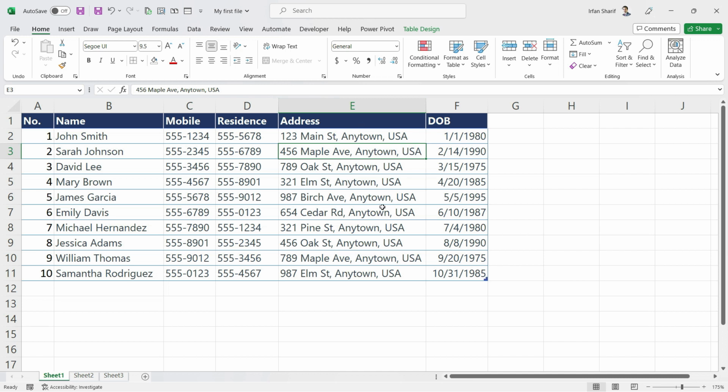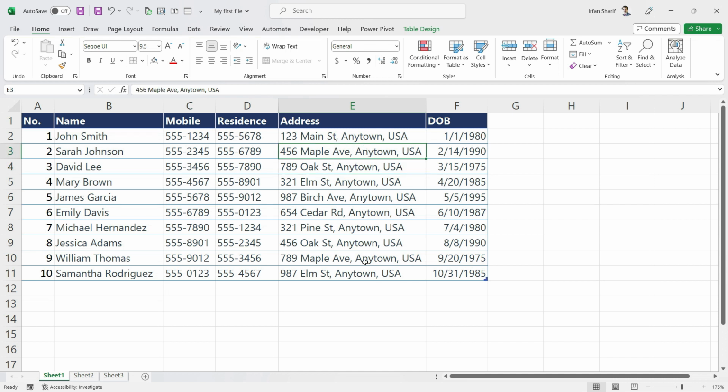Having said that, in the next sections where we are going to learn to transform data, I will tell you that if you have data in one single column like that, how we can split the data from one column to multiple columns. So please don't worry about that for now. Even if you have the complete address in one column, we can handle that, so we don't have to worry about it at this moment at least.